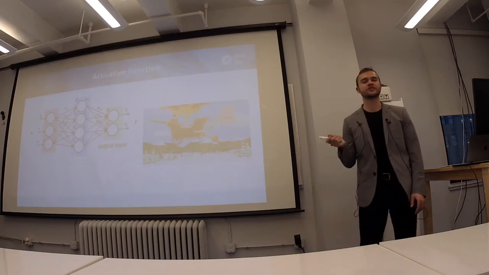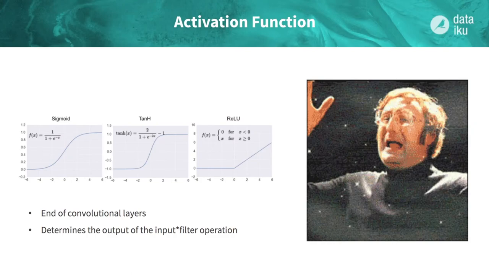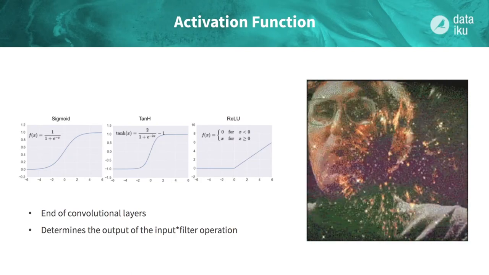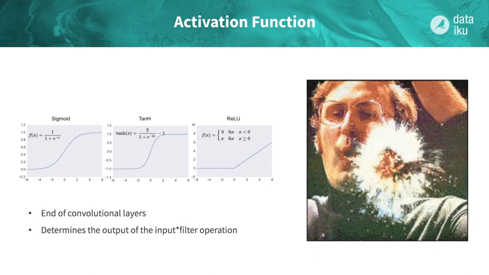Okay. The last part about convolutional layers that I should mention is the activation function. This activation function takes in that dot product, that input of your input values multiplied by your weights, and we won't go too far into that right now. But there are three main types nowadays, and those are the sigmoid function, the tanh function, and the ReLU function. They all have their advantages. A lot of people like ReLU nowadays because it's very computationally efficient. It's a lot easier to compute the ReLU function than the other ones.